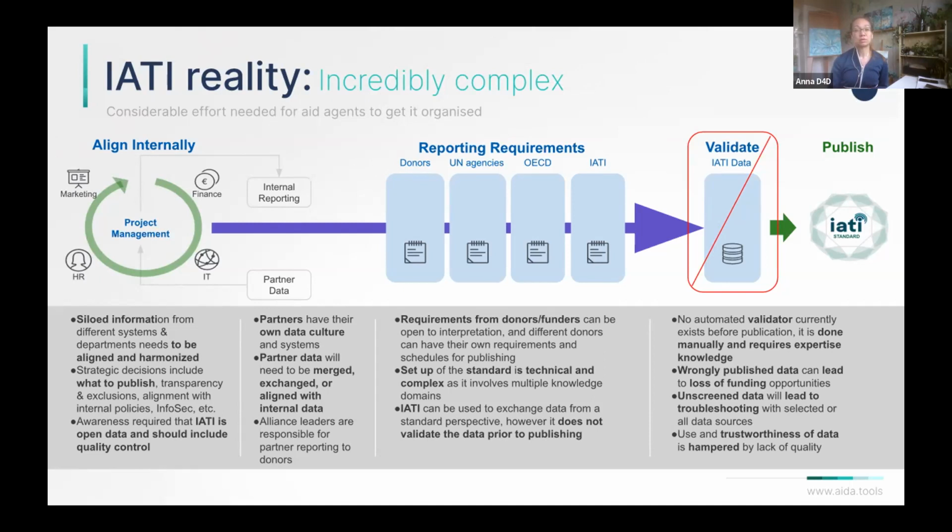Then at some point, certain larger donors said, okay, we find this standard very useful for us to be able to use aggregated data and to see on a larger scale what we are achieving with our funding. And then they started making it a requirement for their funding recipients, which moves IATI a little bit more towards donor required reporting.